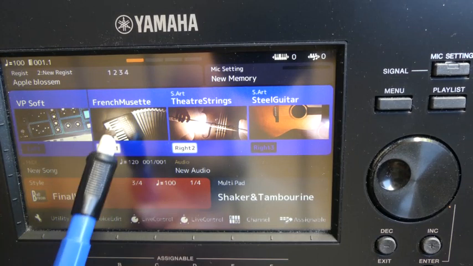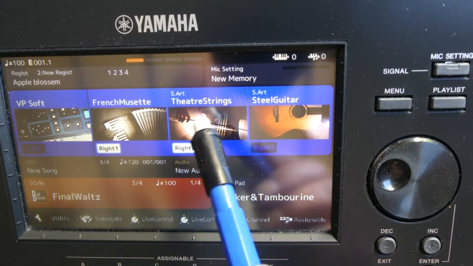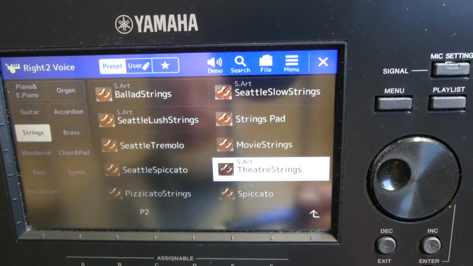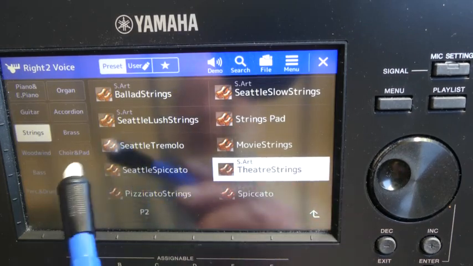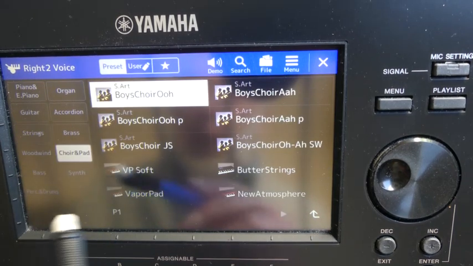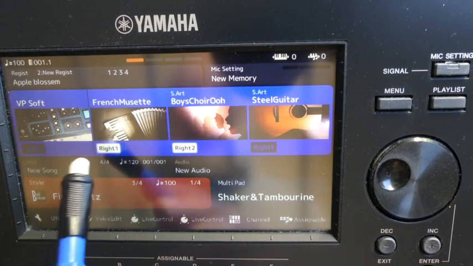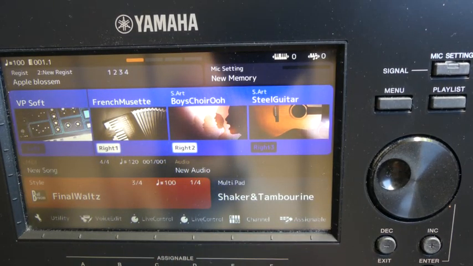We now have French musette in R1. And our theatre strings, we'll change that just for the fun of it, and we'll make that a choir, a boys choir, exit out of that, and we have French musette, boys choir.